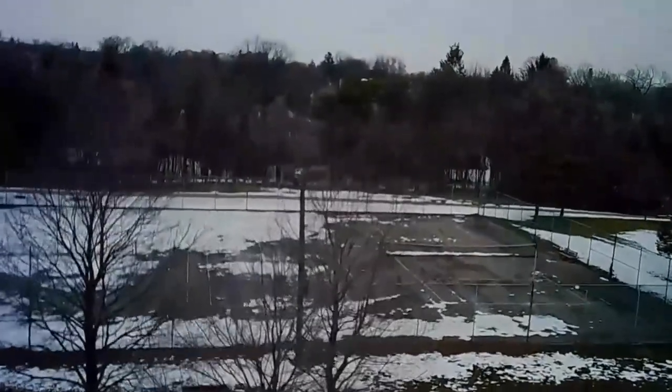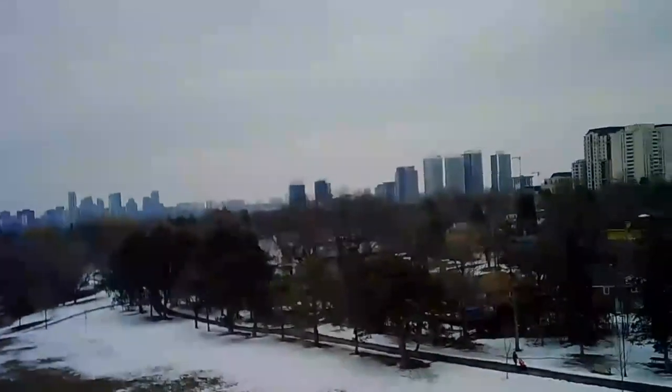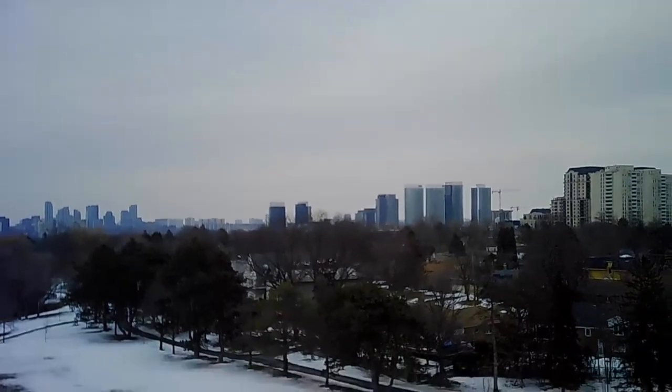My recommendation is do not fly over water, because if you do so, you need to find a way to get close to the drone, to get the controls back and land it on dry areas.